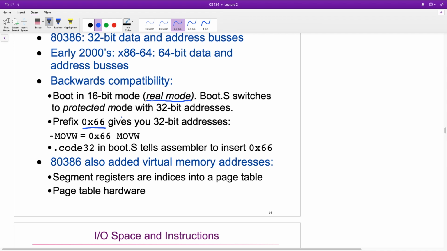So the way you would be getting into 32-bit mode, right, you would jump to a 32-bit address. You would provide a 32-bit address. That makes sense. And your jump would have to say jump with a prefix because I want to give you a 32-bit address. Okay, so the prefix, actually this is a little bit of a lie. Prefix x66 doesn't give you 32-bit addresses. It gives you 32-bit addresses if you were in 16-bit mode.